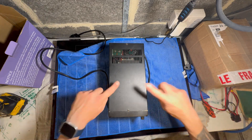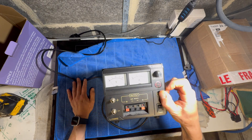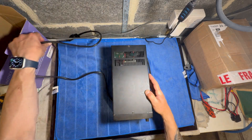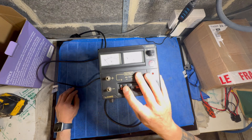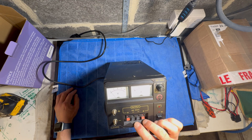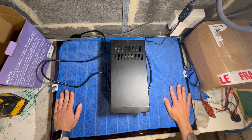Hello, welcome back to the channel. This is my LOW EP925 power supply unit — 25 amp constant, 30 amp peak. If you've been following the channel, you'll have realized I've gone from my foundation level license to my intermediate, which means I've gone from 25 watts up to 100 watts. This unit should be perfectly capable of handling 100 watts, but it has highlighted some issues. When I started using 100 watts, at first I thought it might be common mode or RFI causing problems.